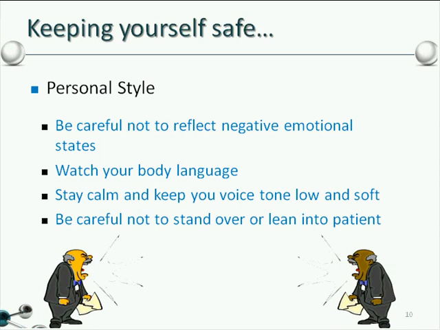Your personal style also becomes really important in making sure that you manage your own safety. It's really easy in the context of these situations, as a participant is escalating, to begin to mirror their emotional state. They start being mad and aggressive toward you, and you start responding defensively in kind. What this does is has a tendency to escalate the situation more and more rather than to calm the situation down. We need to watch our body language very carefully, and one of the things that very often happens in stressful situations is we have a tendency to lean forward, to move our shoulders forward, to move our bodies forward, which in sort of the animal part of our brain, we respond to as an aggressive threat. So the more you can move back and away from the person who's in crisis rather than forward and toward and certainly over the person that's in crisis, the more likely you are to be able to calm the situation down.